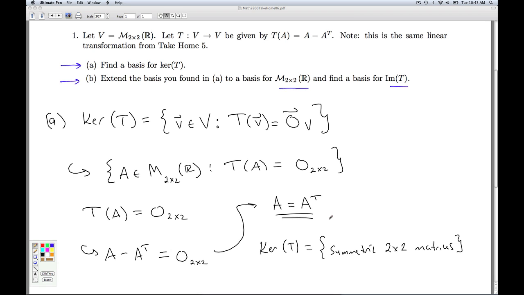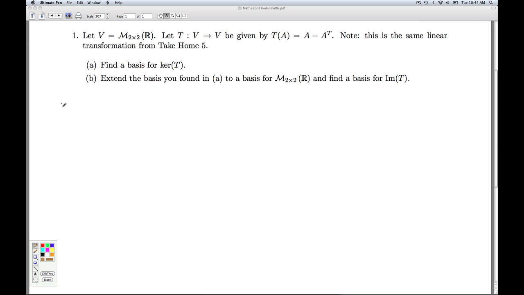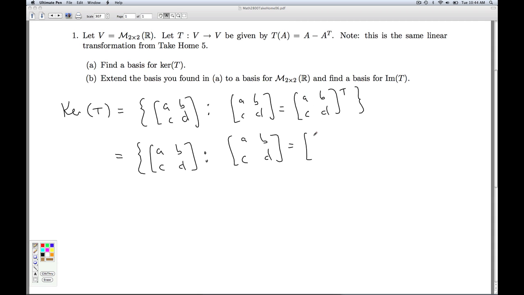One way we could do this is the kernel of T is the set of all symmetric two-by-two matrices. That really doesn't help us find a basis for that. So let's actually spell out what that means. The kernel of T is the set of all ABCD where ABCD equals its transpose, which is ACBD. Entry by entry, B and C have to be the same here. So the only condition really is that B and C are the same.